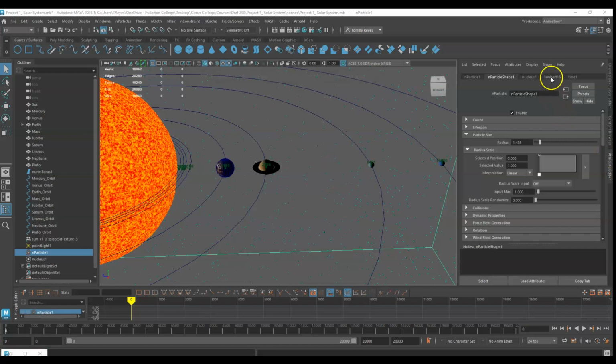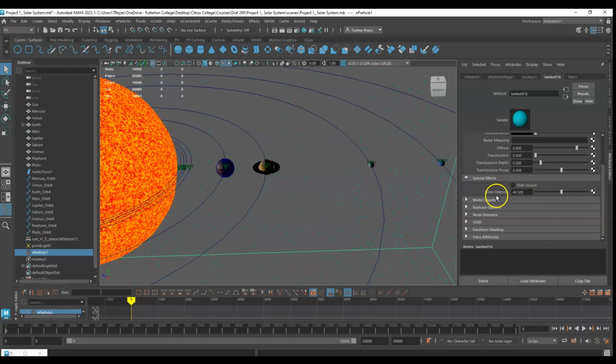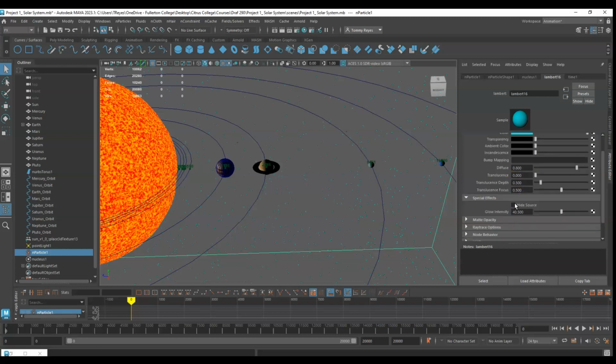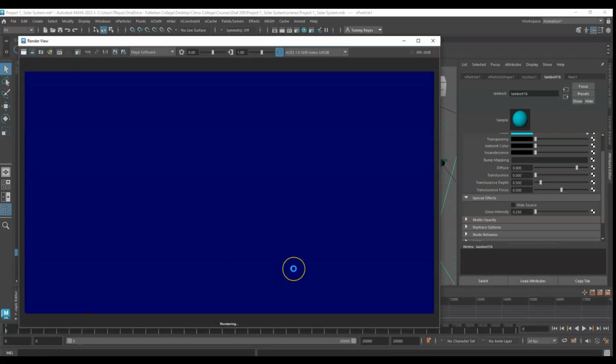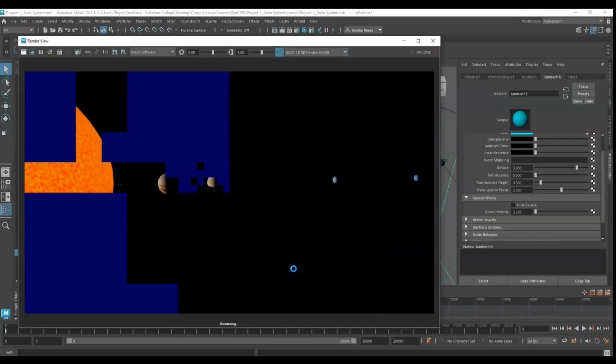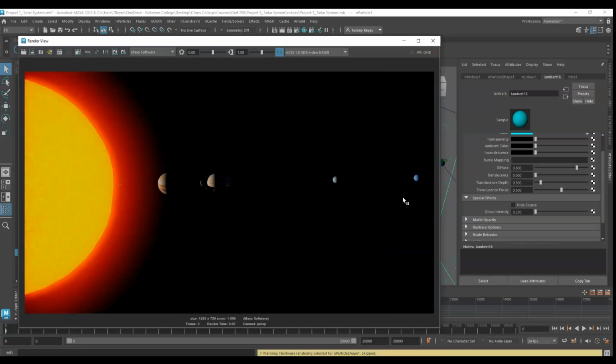So if you change the special effects to, oh, the glow intensity is way too much right here, so 0.5. If 0.5 is too much, then change it to 0.25. I'll try it one more time, but I don't think it's going to render it for my laptop. I'll have to see about trying to get another one. Yeah. So it should work on yours. I don't know why it's not working on this one, but it's there.